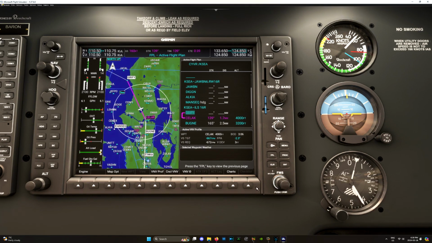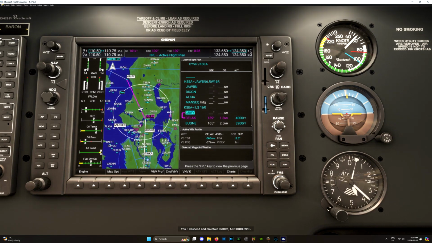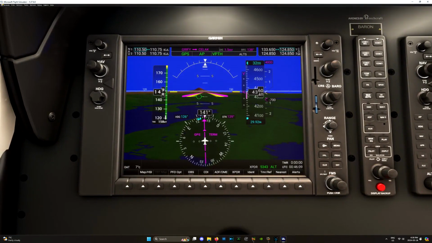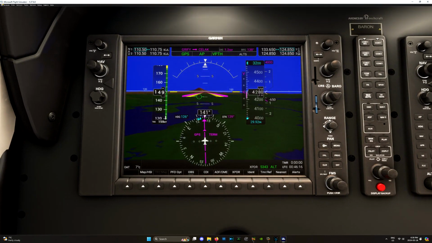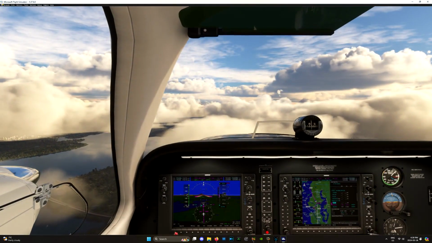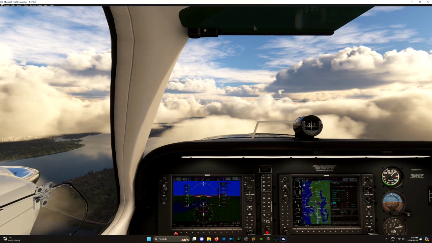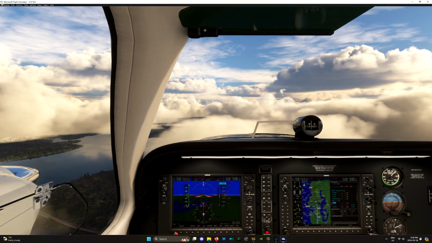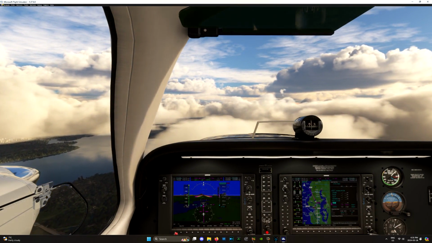I skipped ahead and I've already set up the descent to 3,200 feet. As you can see, already set up here, 3,200 is selected, and we're nicely on descent. The next descent, I believe, is to 1,600. Let's just wait a moment.